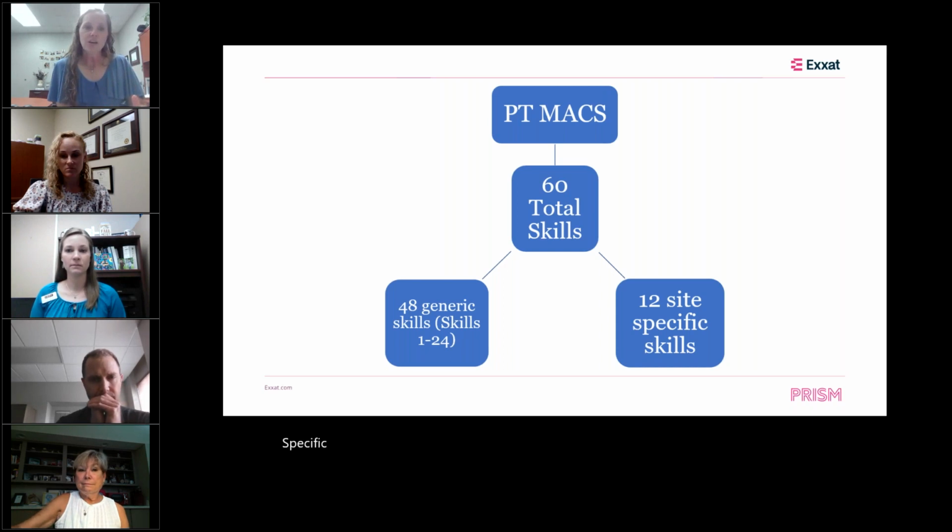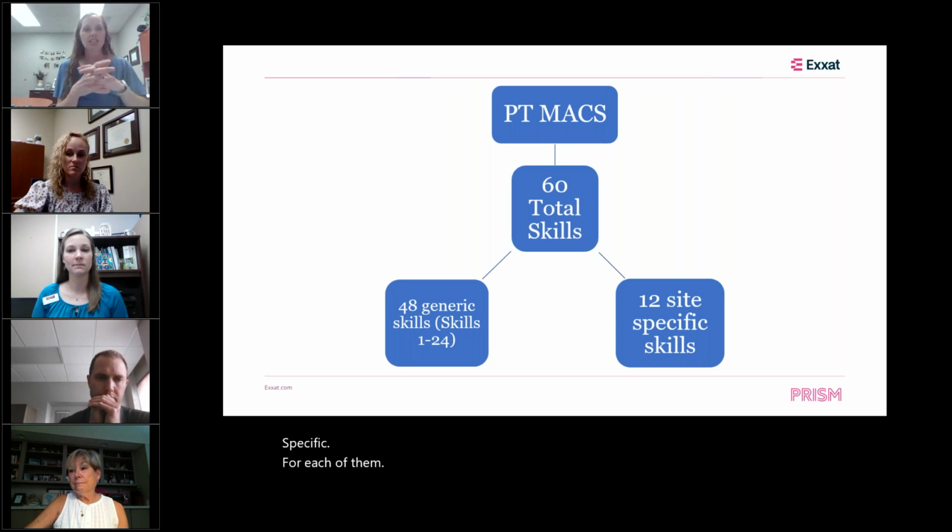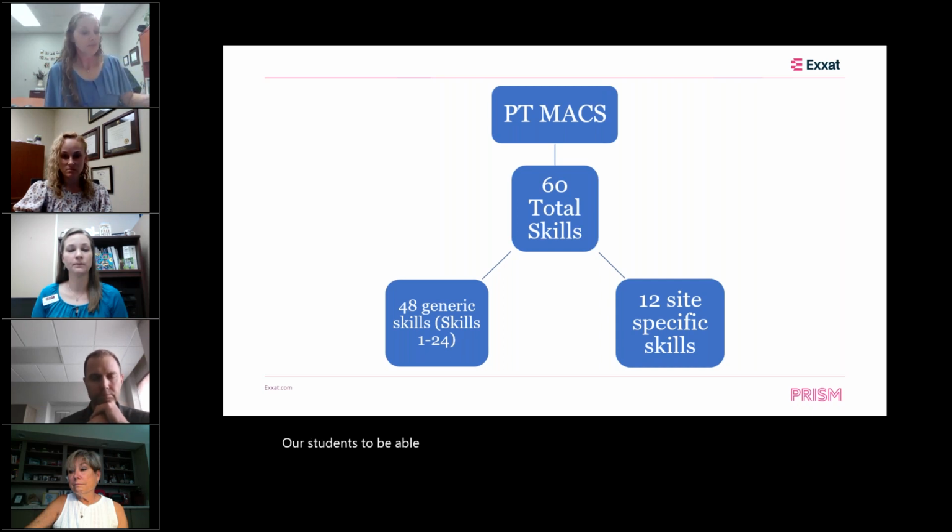And then each of those skills, and we'll go through each of those, they're broken down into different categories as well. So it's not that we're grading the student on just a general basis. Are they professional or are they not? We break these things down into specific criteria that we want our students to be able to master.